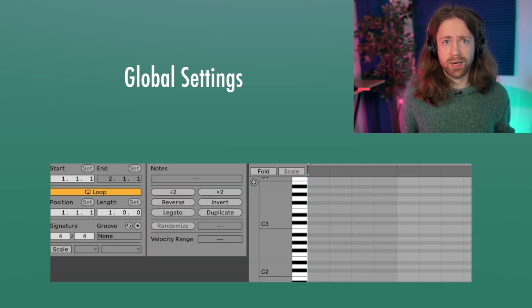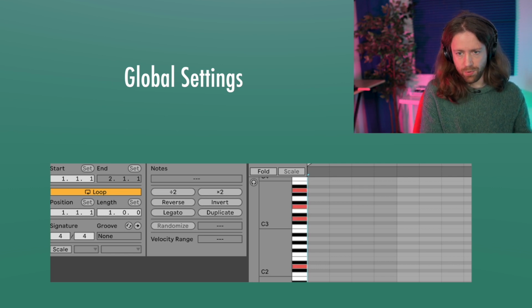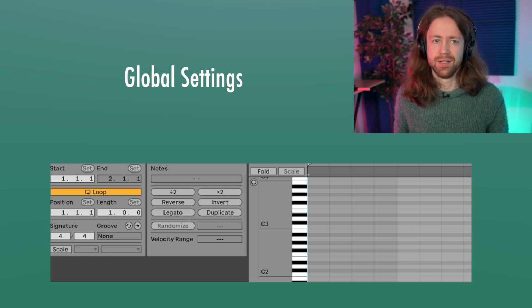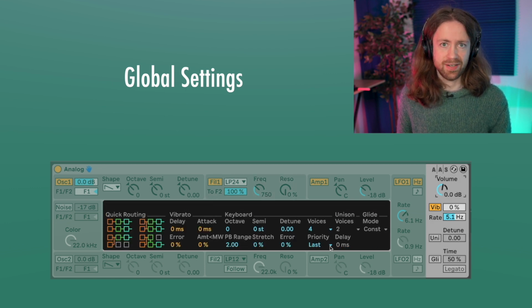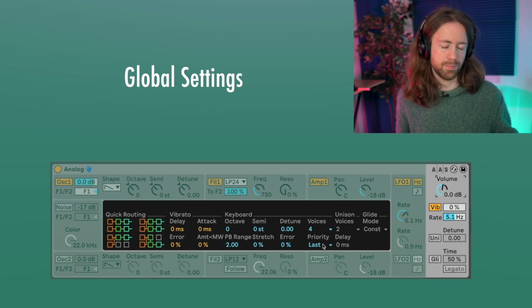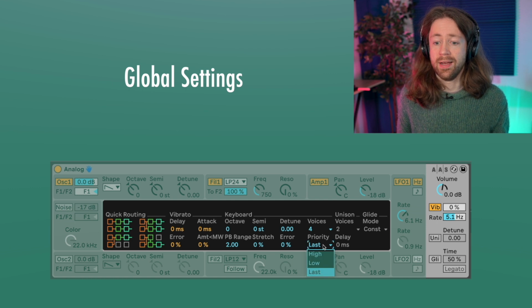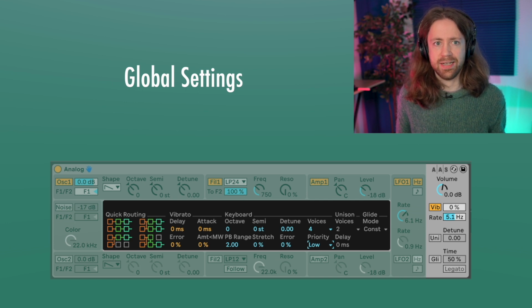And you can see this when I open the MIDI grid and I play 1 note in the bass, and now 3 more, a little higher, and if I play a 5th note, it's going to take away the bass note. So this is what happens. But you can set some priority here, which means if it's last, it always prioritizes the last notes you played. So because the bass note was the first one, it takes this one away immediately. But you can also say that the priority is on low, which means that it prioritizes notes that are in the lower registers.